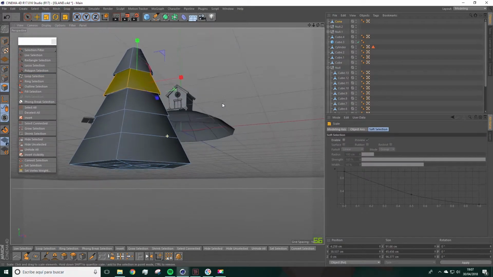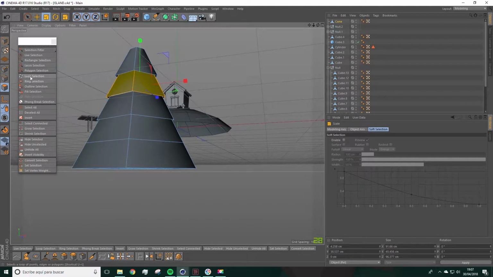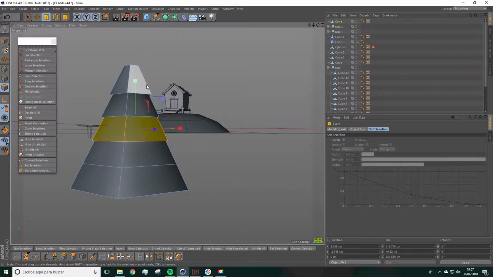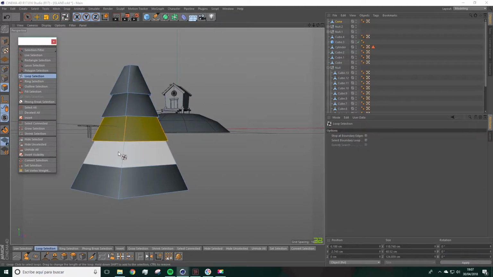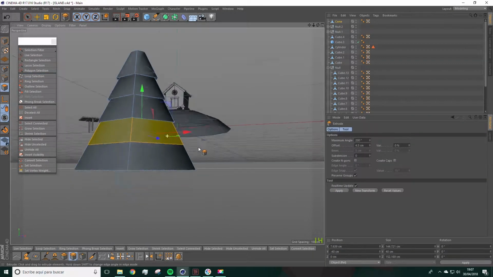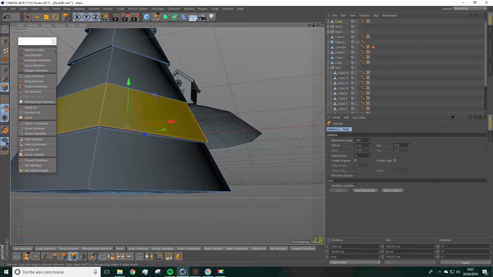Remember that we need to adjust all the sections so that they fit together. As you can see, we are working one by one and trying to get this kind of stepped shape. So keep adjusting and scaling.